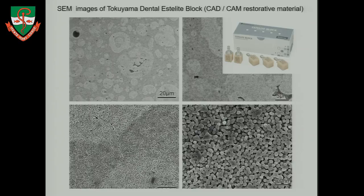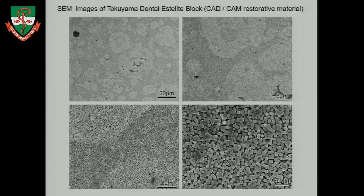These are SEM images of an argon ion etched Tokuyama Dental Estelite block. Estelite block is also a CAD-CAM restorative material, a composite made of inorganic fillers and resin matrix. The specimen is prepared by mechanically mirror polishing this material and then etching with argon ions. The SEM images are observed by secondary electrons on the roughness of the specimen surface. This material was filled with nanosphere fillers.